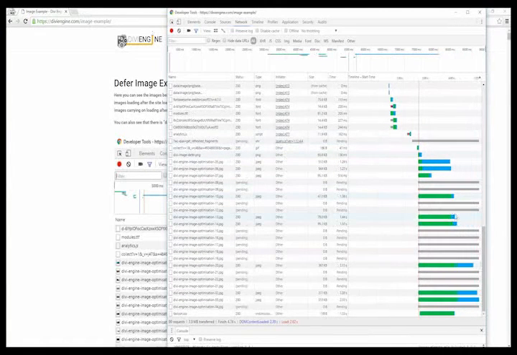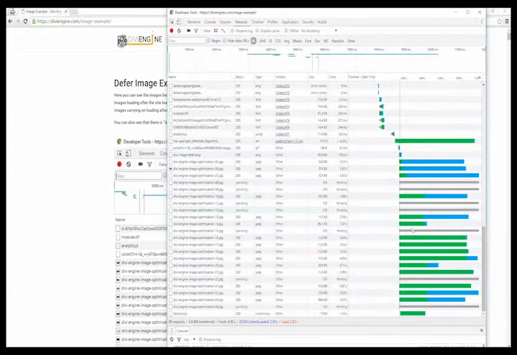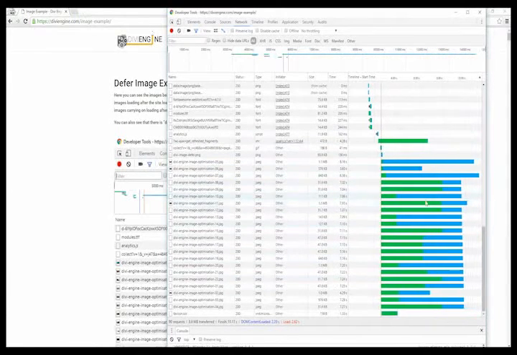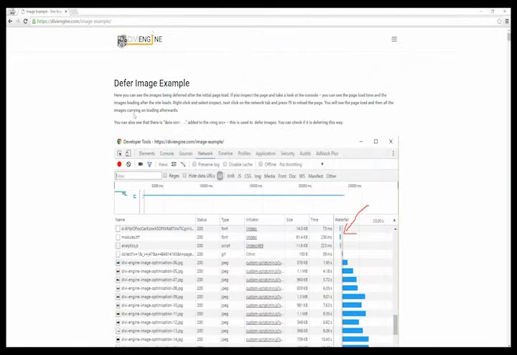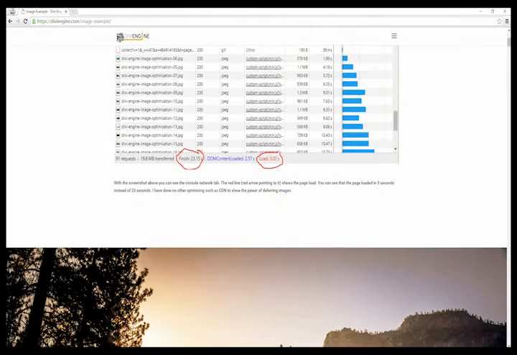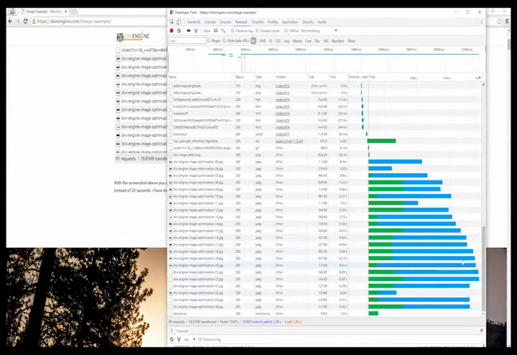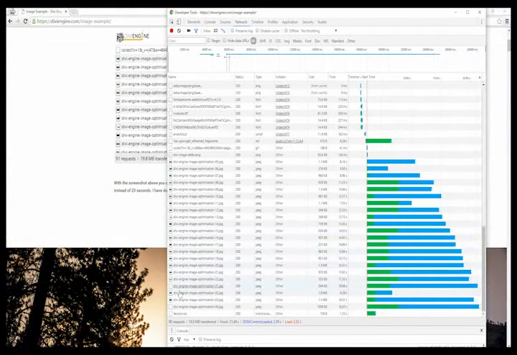What you'll see is you can see all this going on over here. Here's all the images being loaded. So yeah, as you can see, it's still loading. The page looks like it's loaded, but in the background they're still loading. See, they're still carrying on. And you can see all the images on the left once they've been loaded.